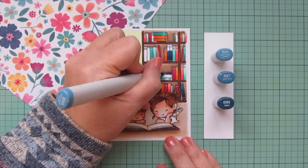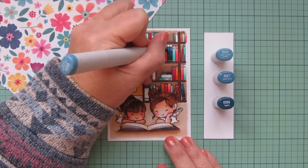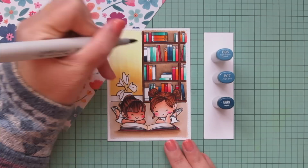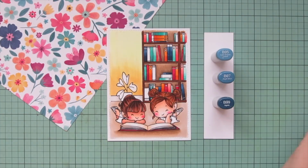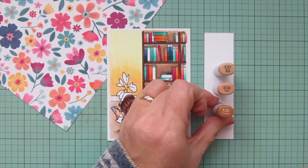And once again, I did do two books that were side by side in the same navy color because they were drawn so similarly that they looked like they might be a collection. So I am going to do one more book in this navy combo. And I decided to do the one on the second shelf down on the far left. And then I'm going to switch to some brown shades to finish off the rest of those books.